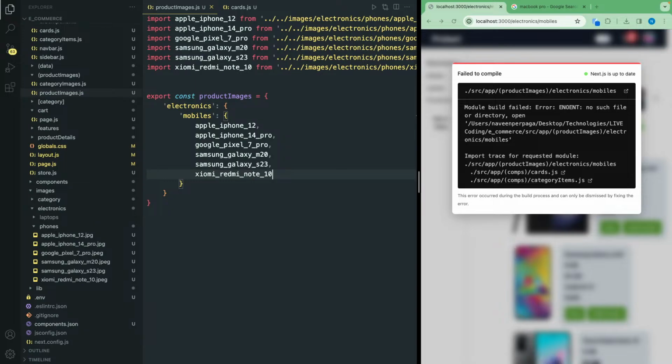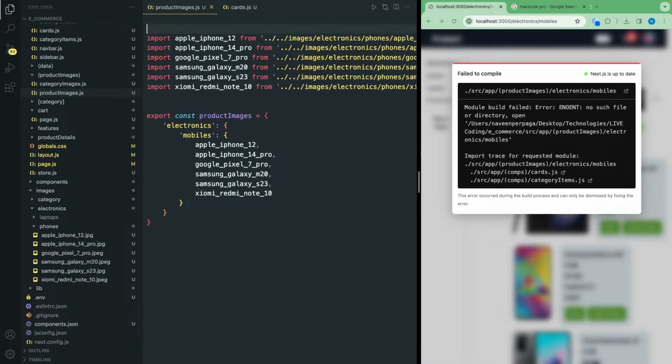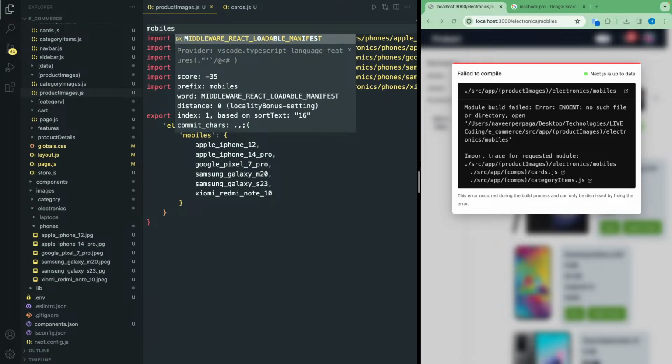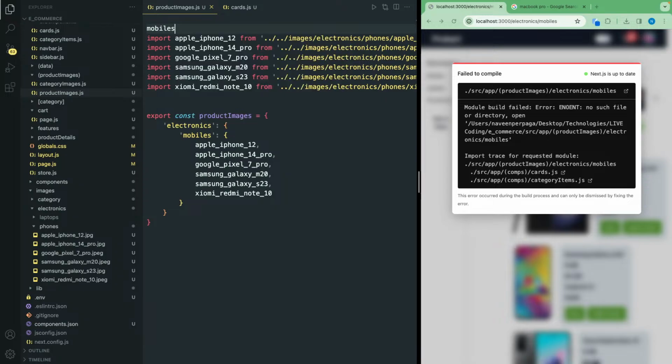So this should be inside mobiles. I can right here comment it out that it is for mobiles, right?